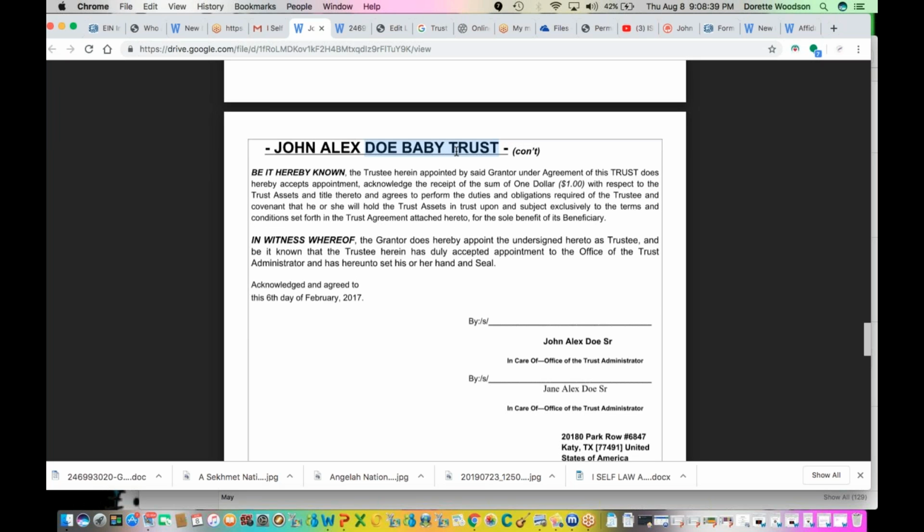Now, when you do make your LLC, again, it just depends on what the situation is. I'm just saying that this is just a trust, maybe just for your estate. It's just an estate trust, like a backpack for your estate. But if you're operating a business, I would say yeah, you would make the LLC, and then you would also make the trust to the LLC, and you would name the trust whatever the name of your business is too. You know what I'm saying? This is when you get into trust law. This is when you actually become good and start learning how to play the game, shall I say.